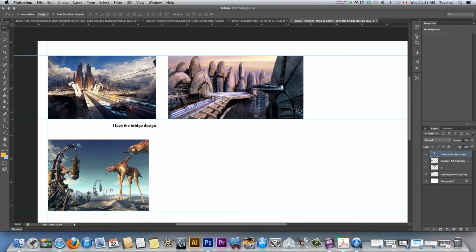Now I want to write another text here. I don't want you to come back. Well, you can click here and make another one. That's one method, but I'm going to cancel out. Photoshop remembers it, so say bye and trash it. The easier method is this, folks. Remember we learned the duplicate tool? If we right click right now, Photoshop tells me 'I love the bridge design' is the type that you've selected. These are the words. If I hold Option, watch this, I can duplicate. Isn't that something that we learned earlier? We sure did. T for text, highlight it with the I-beam.